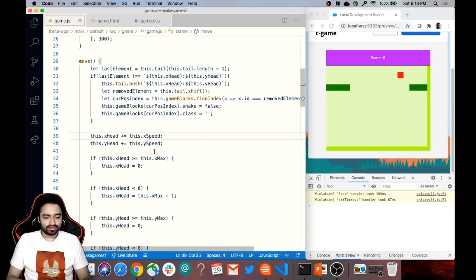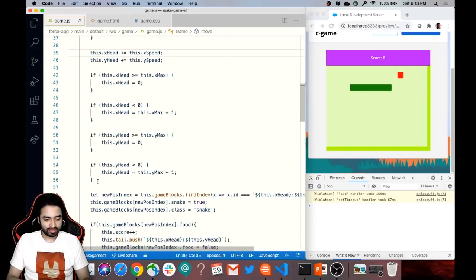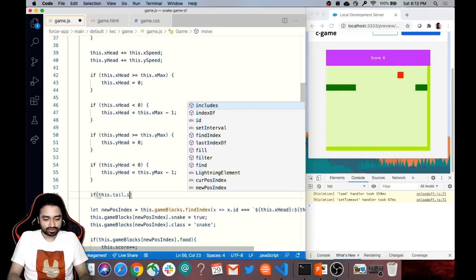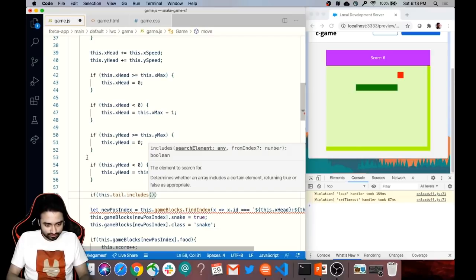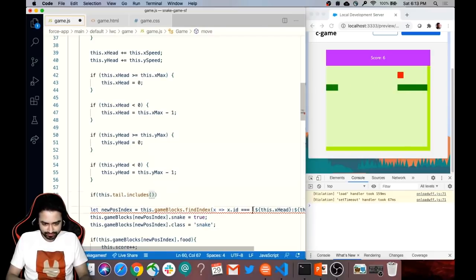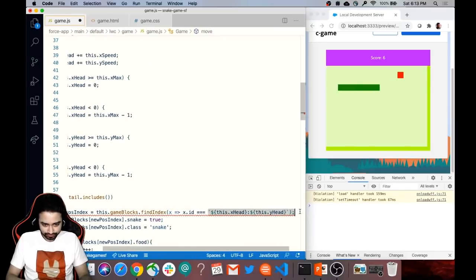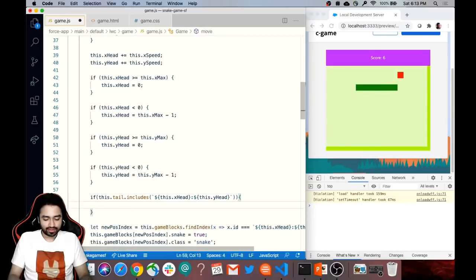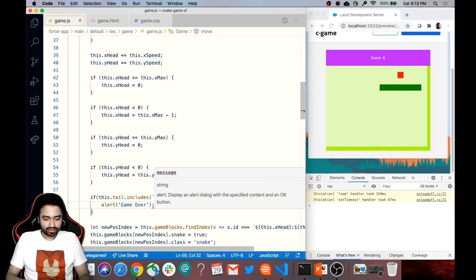That means whenever you have incremented the head here, if your tail array, if this.tail.includes the current head, that means game over, right?